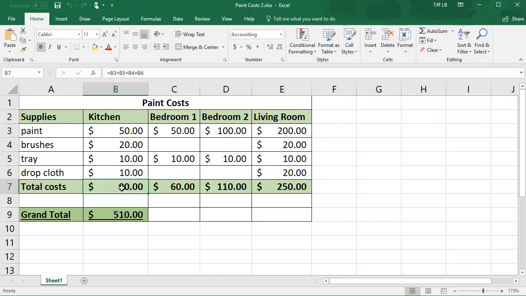So if you look at our paint cost spreadsheet, we calculate a sum, an addition of all of the amounts of money it costs for the different supplies. In each of these columns, we're adding up a column of numbers, and we've done it by clicking on the individual cells to add each one individually: B3, B4, B5, and B6. And that's fine. But if you had a really large column of numbers, say 50 or 100 numbers, you're not going to want to click on each of those in order to create your formula. That would take forever. So instead, you can use the AutoSum function.